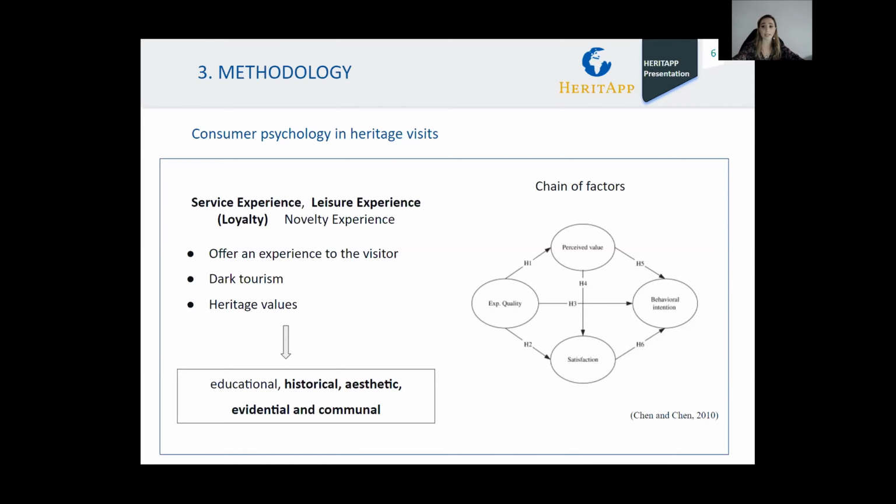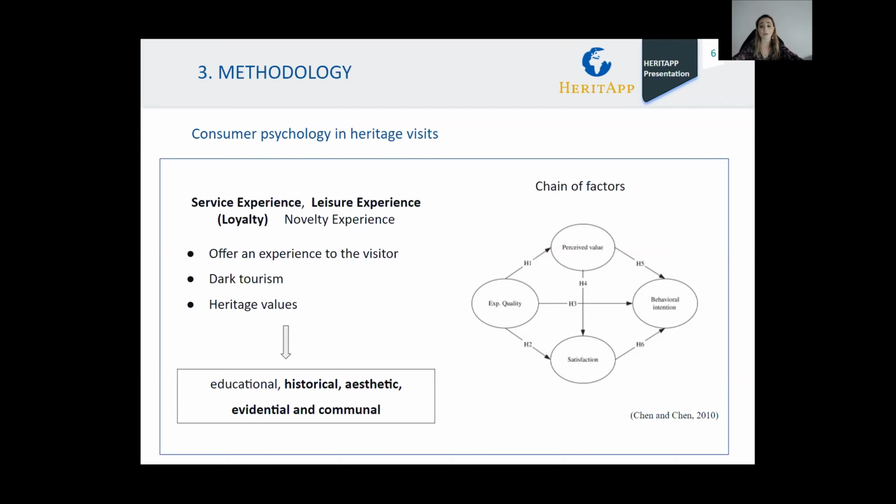Also, the rapid pace with which immersive technology has been introduced in the heritage visit sector implies an unstoppable increase in the demands of living a highly stimulating experience just to meet the visitors' leisure requirements. We are so overexposed to different stimulation, visual and of any kind, and so we need to be offering a new and truly good experience to the visitor. That's the requirement today. But offering leisure is unfeasible in some types of heritage visits.